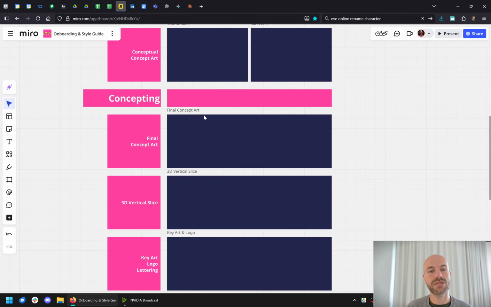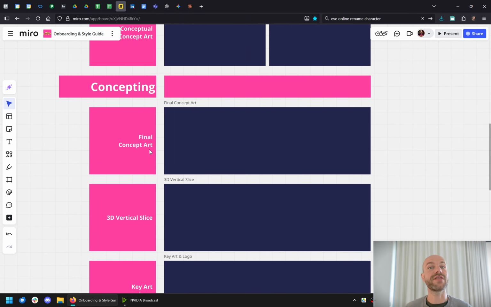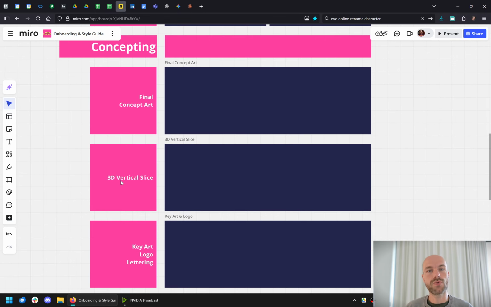And then we go into the concepting phase where we start doing more fleshed out work. So illustrations or fleshing out ideas to the point where we're getting to a like 100% confirmed this is the direction. And from there we do, which is quite an important step for us, the 3D vertical slice, which is a small diorama in engine. So if they're going to use Unity, we build it in Unity. And we build a small diorama that really showcases the final quality and look of the game. So in that sense, it's kind of like a show of proof in 3D in engine.